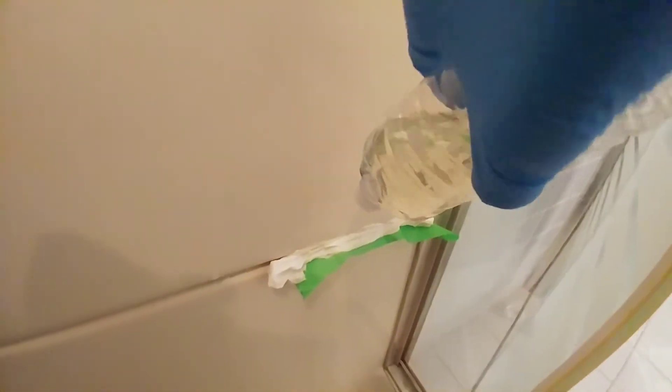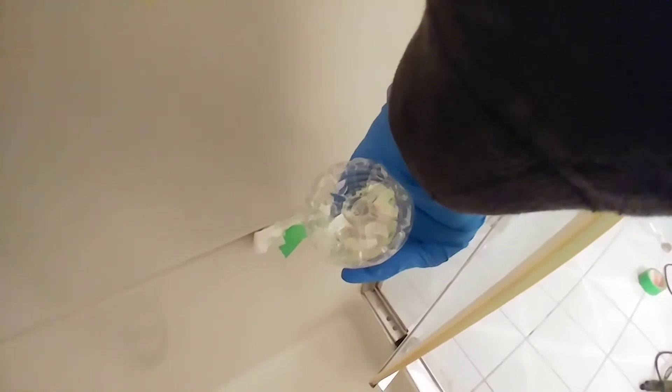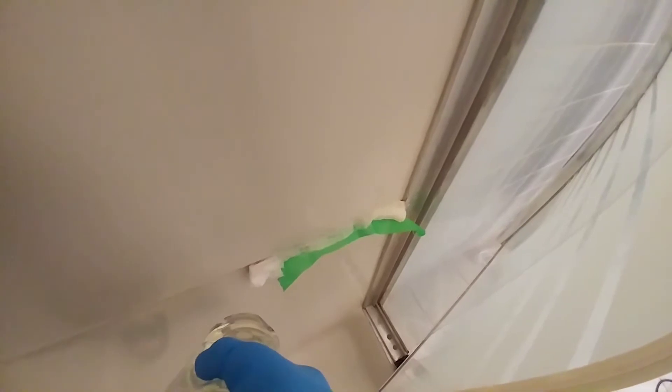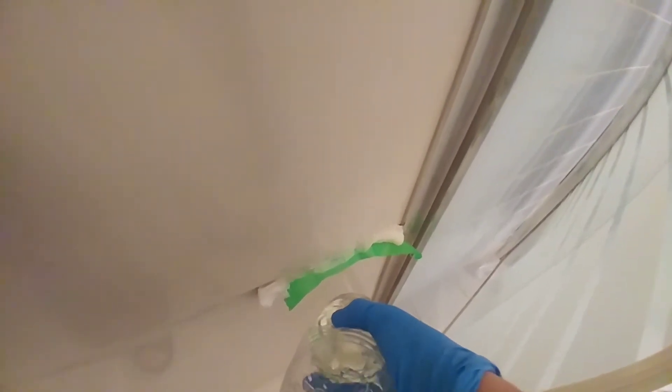I have masking tape ready to be stuffed with moist toilet paper over the caulking, this time soaked with regular bleach. This bleach, as you can tell, has a yellow tint to it. I always have my Sansonic fan running — which I recommend and have videos of — almost 24 hours a day, using the TP-Link Wi-Fi switch, which I also recommend, on a schedule to turn it on and off.